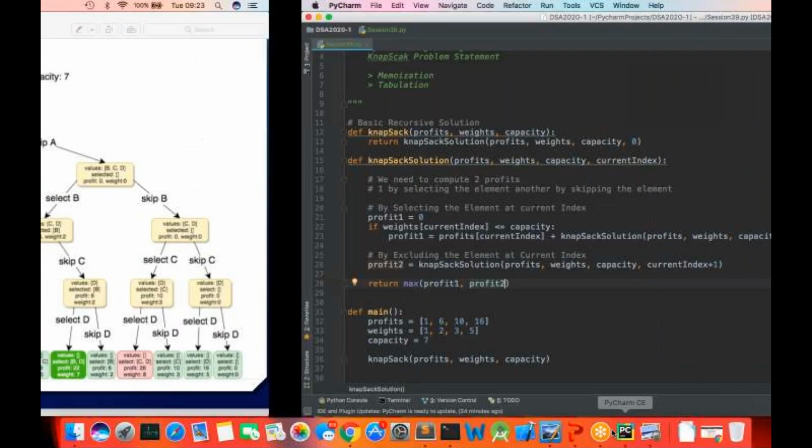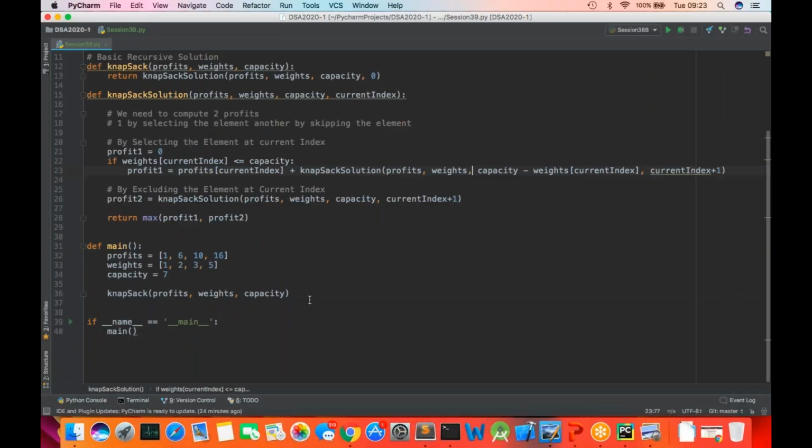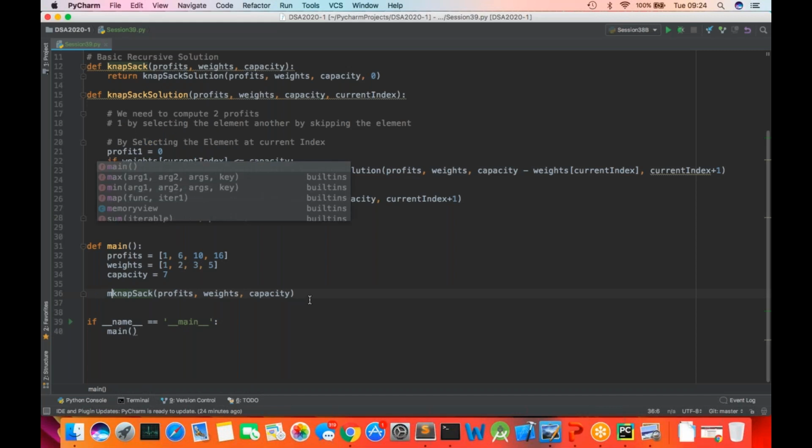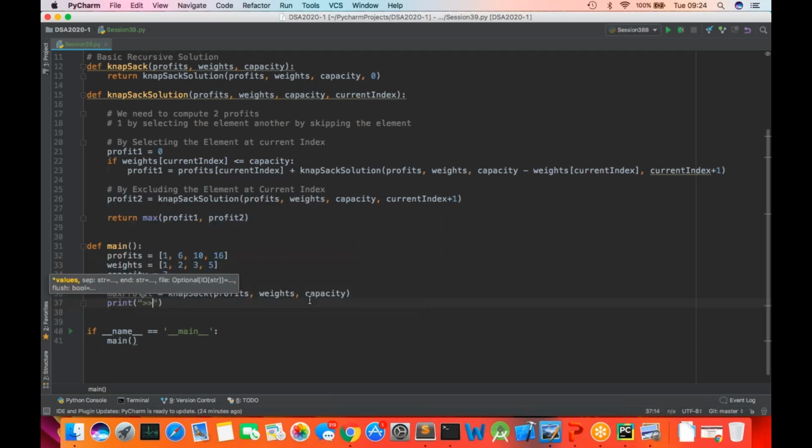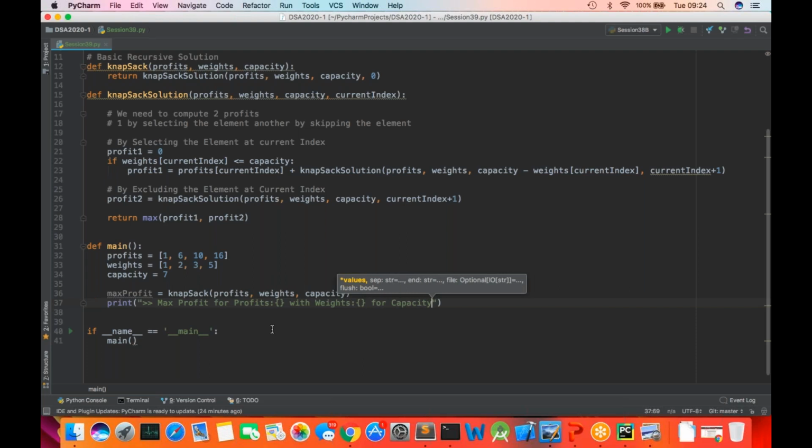So let us come here and say max profit is, and you just say print max profit for profits with weights for capacity is.